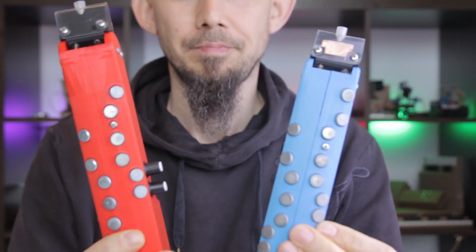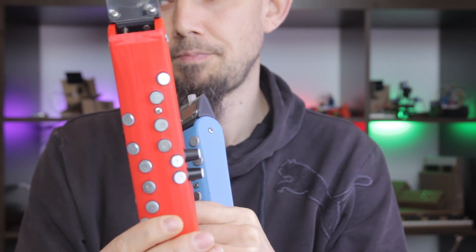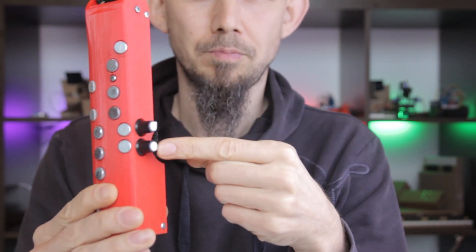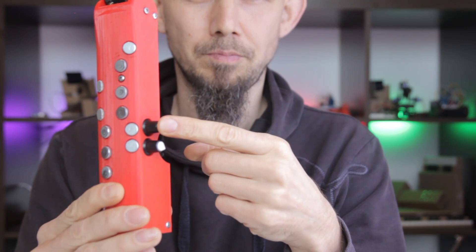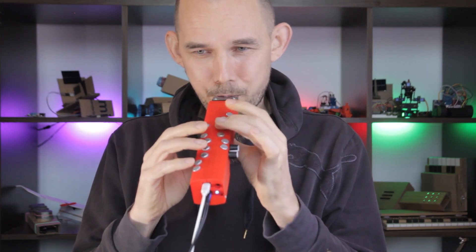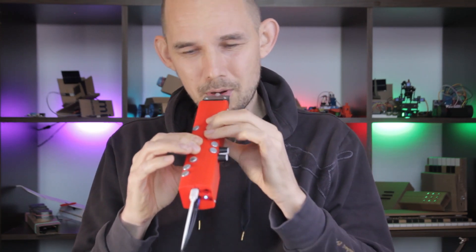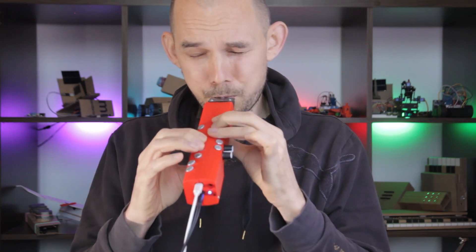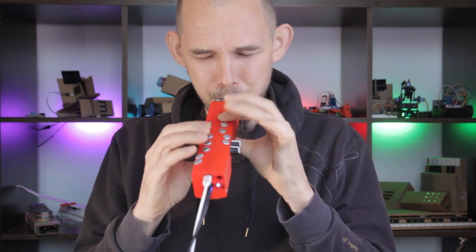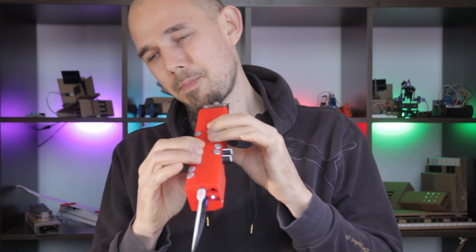There's one thing I haven't mentioned, but which really stands out when looking at these two side-by-side, and that's the knobs on the FP23. These are here because the new Ohms has an internal delay line, and this is where I control that. This one is for the feedback, and this one controls the delay time up to four seconds. This delay line is completely new to the most recent prototype, and I had to jump through some hoops to fit it all in memory, but it's honestly one of my favorite additions to the new Ohms.